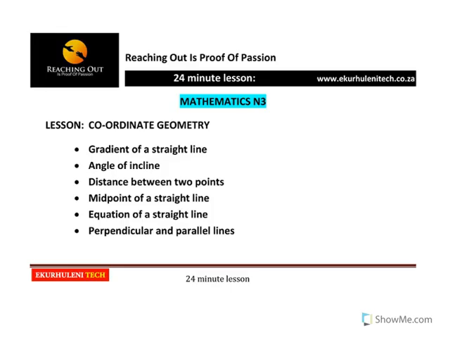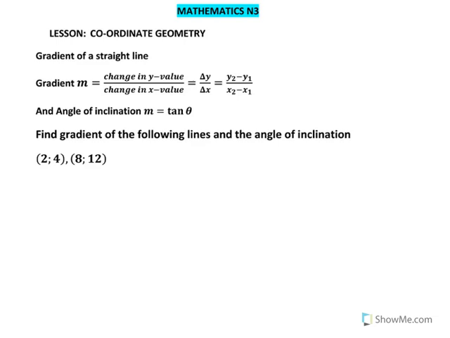Our lesson today will focus on coordinate geometry. In coordinate geometry, we're going to look at the gradient of a straight line, the angle of inclination, distance between 2 points, midpoint of a straight line, equation of a straight line, and the perpendicular and parallel lines concept. Now, let us dive into the lesson.